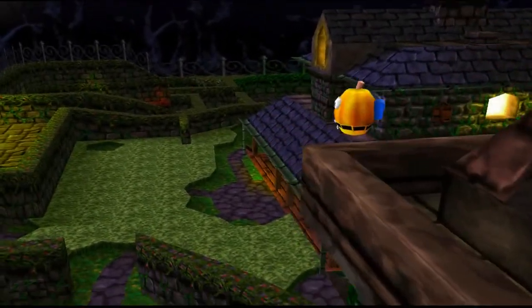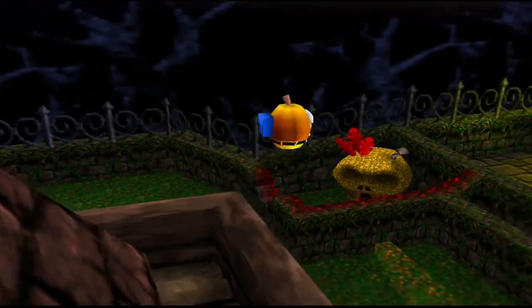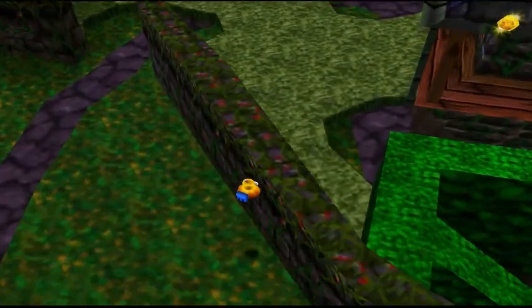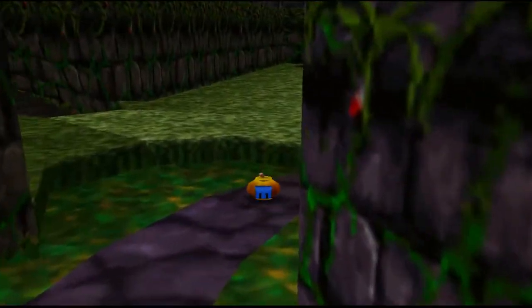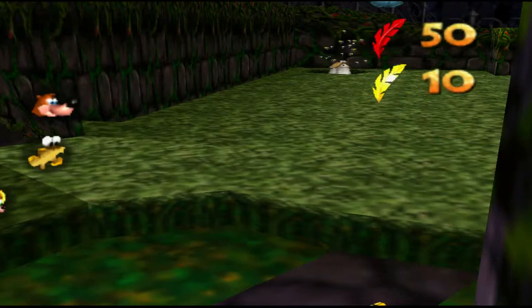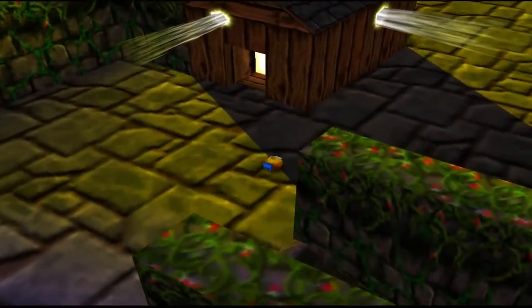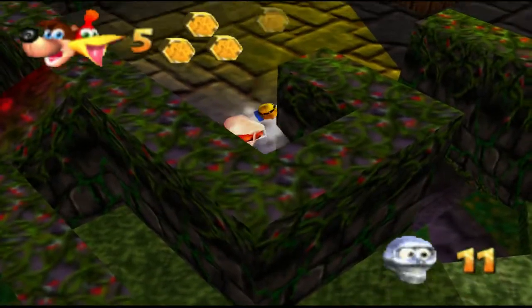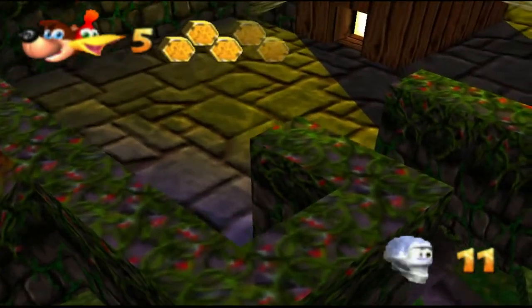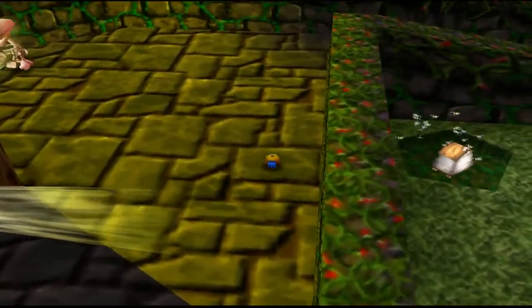We have a nice bird's eye view of the area. I don't think I know where these notes are. That is a problem. Okay, we're missing 7. It's not bad. There could be another Mumbo token there. Please don't hit me. Kind of endangered here.